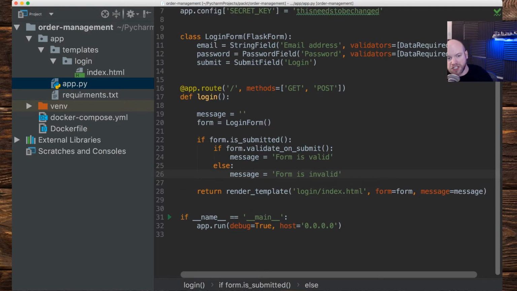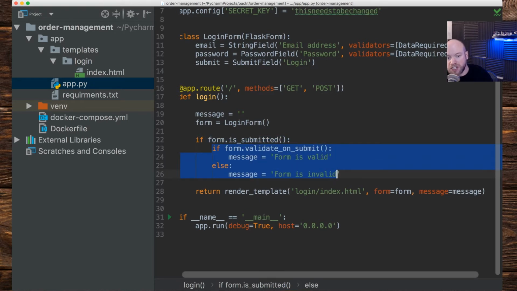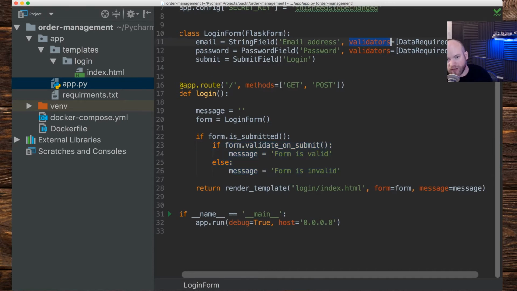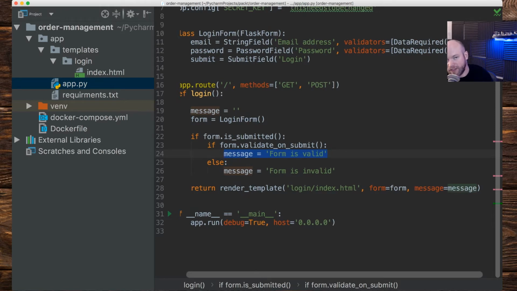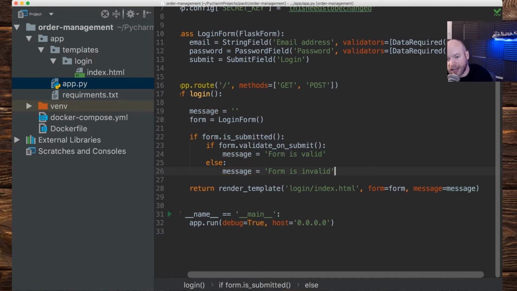So just to recap, this is just checking whether or not the form is submitted. If it is, it's then doing another if statement to check whether it is valid against the validators that we've added up here. If it isn't, then we have form is invalid. If it is, then we have form is valid. And this is where we would do the check against a database to see if the credentials are actually correct. We obviously don't need to do that when the form itself is invalid. There's no need to actually test against the database if the form itself is invalid, if the email address supplied is invalid, if the password just doesn't exist. There's no point in even attempting to touch the database in that kind of scenario.